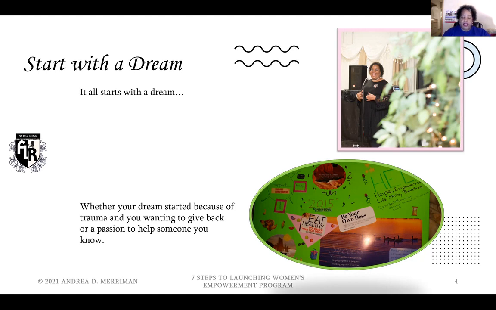Then after you do that, three words that you want the people who go through your program to feel. Three words that you want them to feel. When they're going through your program, how do you want them to feel at the end of the program? Do you want them to be empowered? Do you want them to be self-sufficient? Do you want them to be happy? Do you want them to feel joy? What do you want at the end of the program?